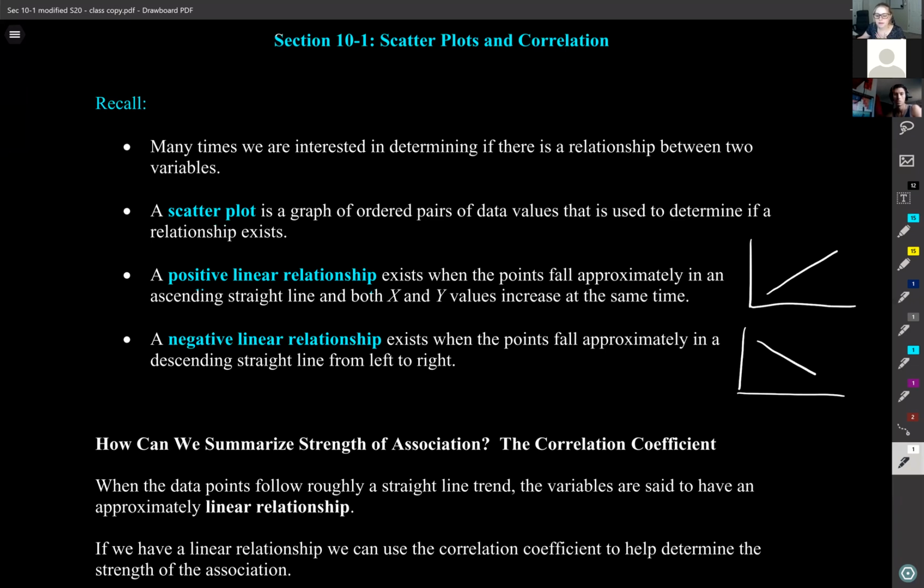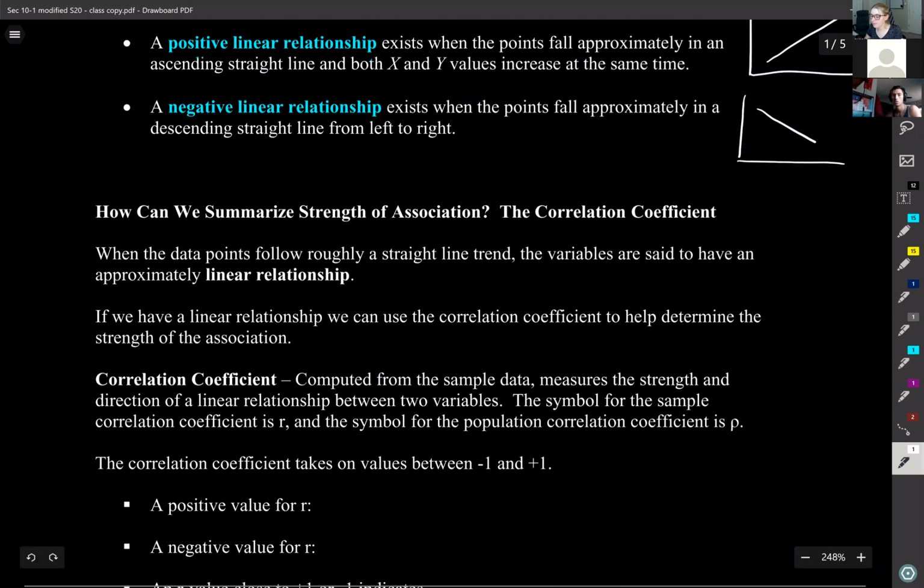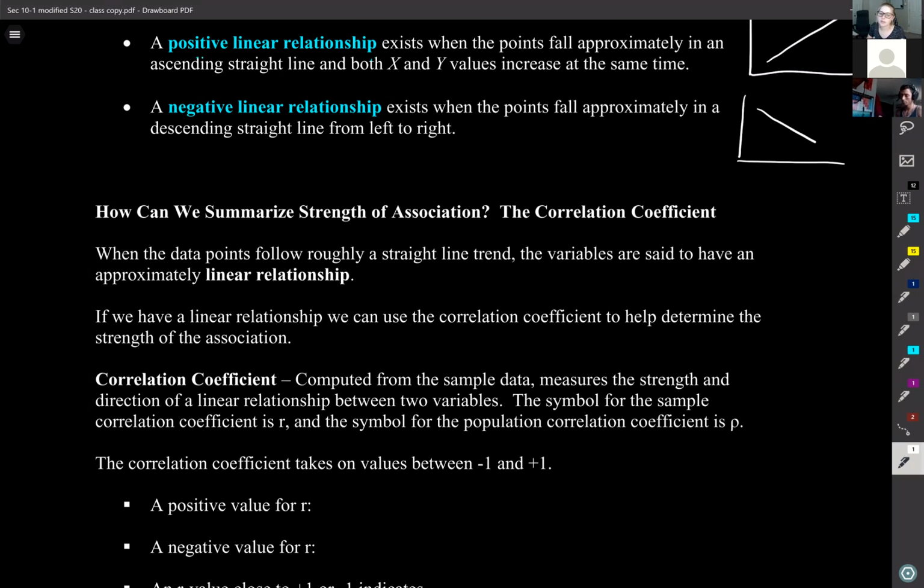Okay. So if we want to know about a relationship, you probably want to know the strength of the relationship. If you find that these two things are related, but they're barely related, do we really consider it to be a linear relationship? Where do we draw the line? This is where we get into being able to numerically describe a relationship between two things.